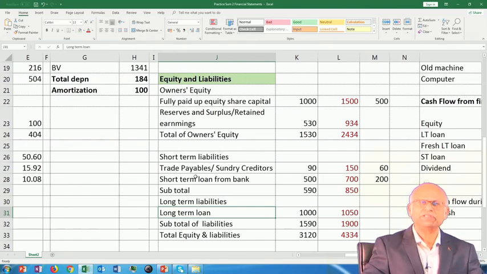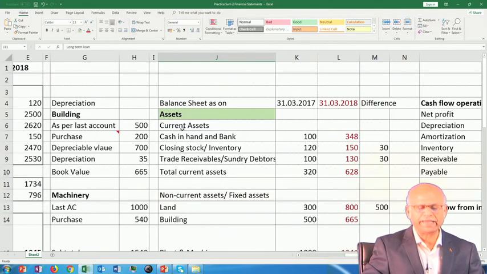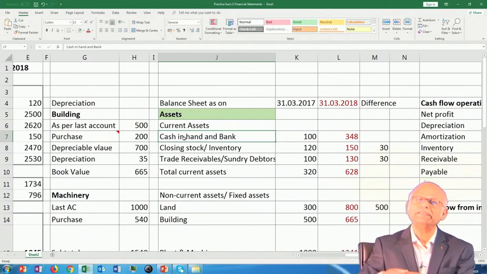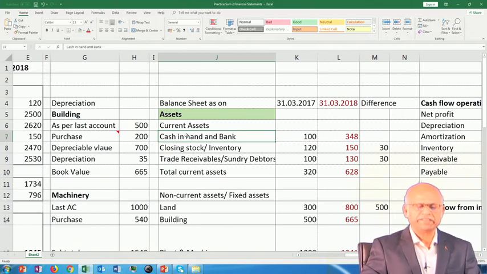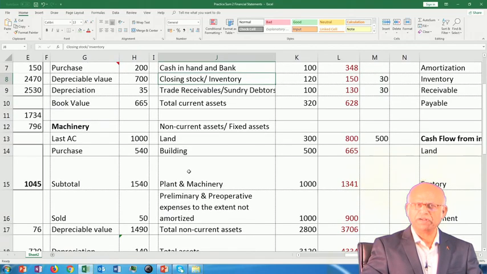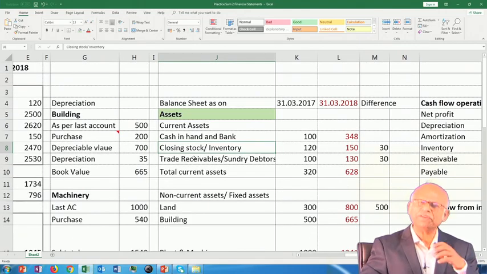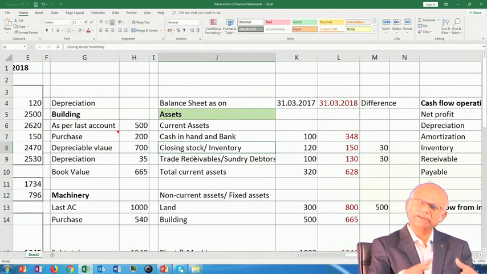So, all the items that you see in liabilities are sources of money, and all the items that you see on the asset side are an application of money, meaning you have used the money that you have received from different sources to create these assets. First is current assets, meaning raw material, receivables, and some cash also remains. Then non-current assets are land, building, plant and machinery, etc. A very important point here is that this is utilization of money, meaning you are parking money to create some asset.